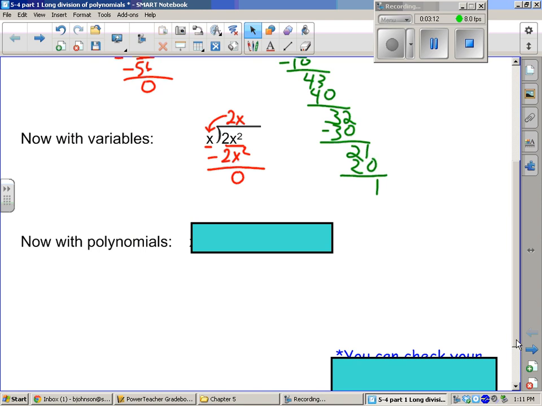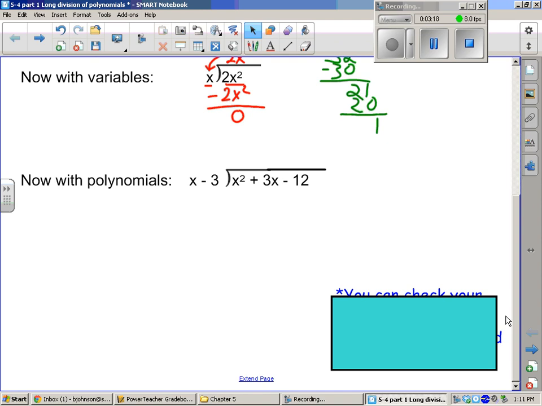All right, let's put it all together. The whole enchilada. There is a polynomial we're going to do with long division. Kind of scary. Looks a little rough, but we can totally do it. So what we're going to do is focus only on the first things, and I think that'll simplify it for us a little bit. So, father. We need to ask what x times what would turn it into x squared. That would be an x.